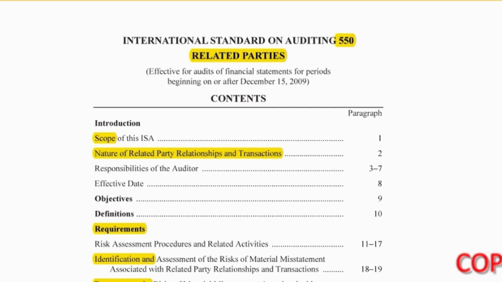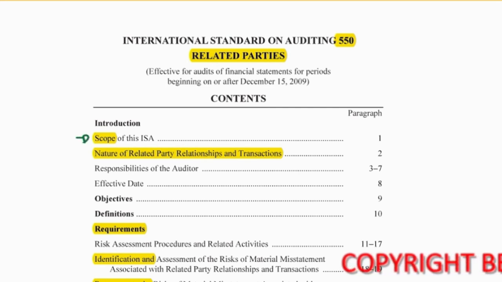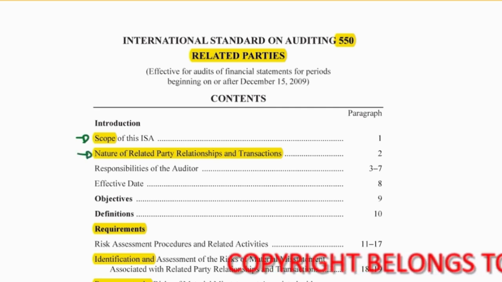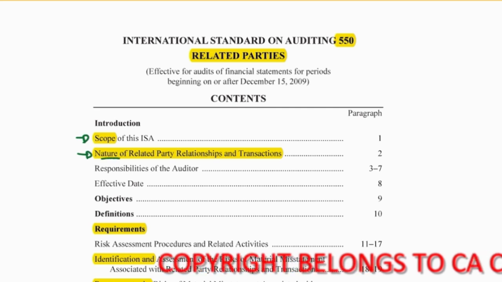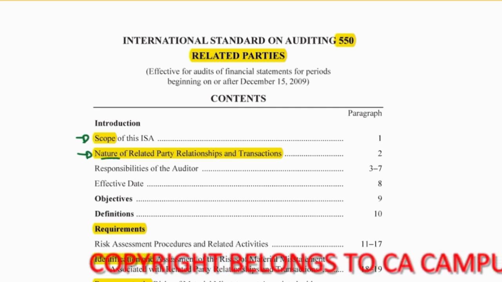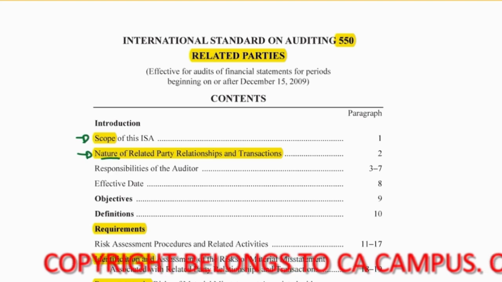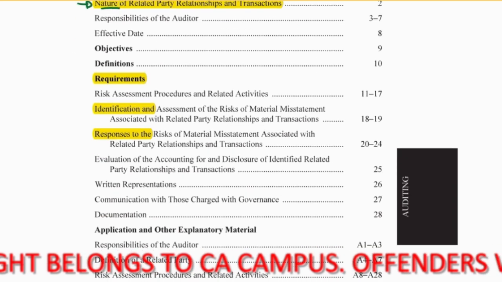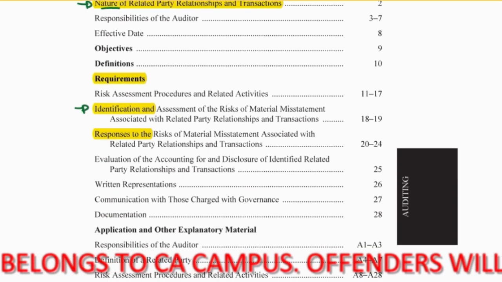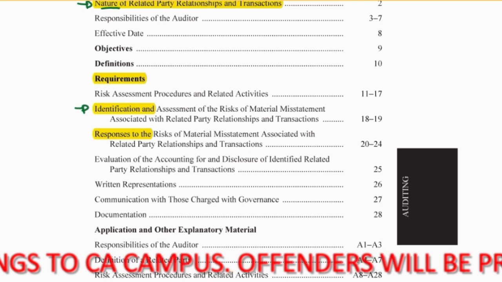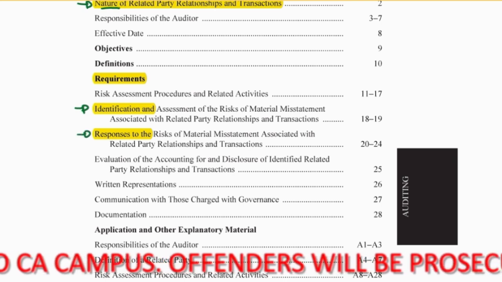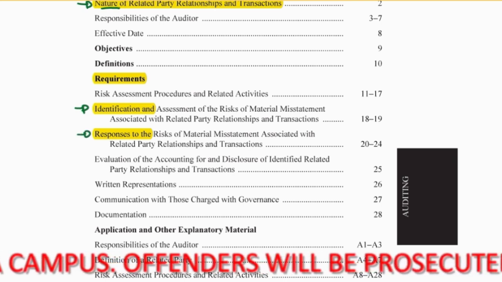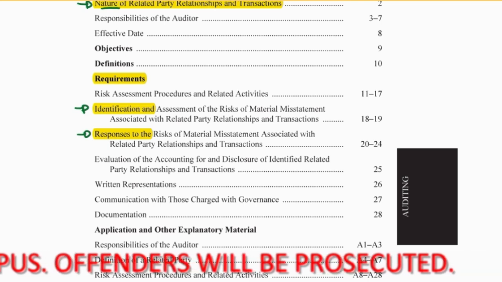Here at your contents page, standard things have been highlighted. Scope is something you must go and look at. I've now highlighted a new paragraph specific to related parties which discusses the nature of related party transactions and relationships, so that you can see why we believe them to be a higher risk. And then we've got the requirements — I've highlighted the identification paragraph, which covers things you would do to identify related party transactions, and then the responding paragraph, which covers what you would do to audit them.